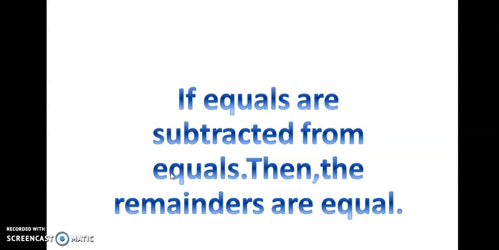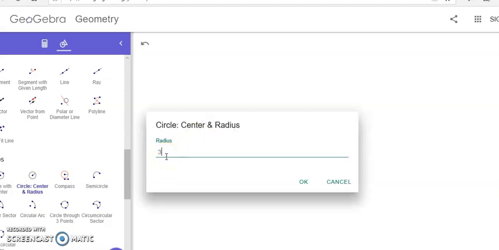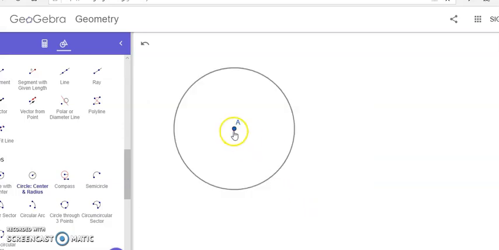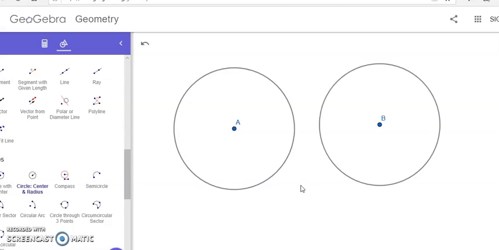I hope you understood. Children, here is another activity for you. Now construct two circles of radius 3 centimeter each. Let me also do it. I'm going to take the radius as 3 centimeter here. I did. But you have to use your compass to construct the circle. I hope you all know how to construct a circle of given radius. Here I am again going to draw a circle of radius 3 centimeter.